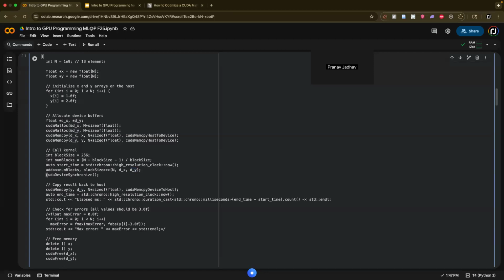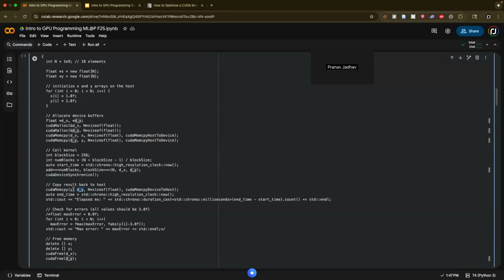Then after we call this CUDA device synchronize, which is basically going to block until this add kernel is done. Because if we didn't have that, it's non-blocking, so it'll just continue. So we actually want to fully wait for that to finish, and then we want to do another CUDA mem copy to copy the results back to the host.